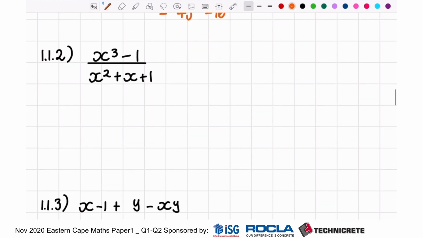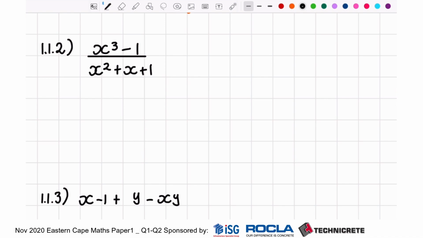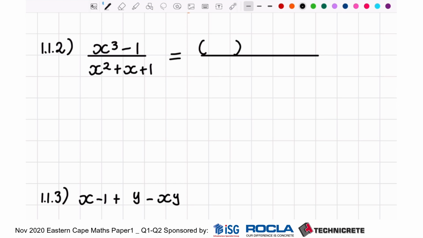All right, then for the next question, 1.1.2, I've got a fraction, and for the numerator I can see the first term is a perfect cube, x cubed, and the second term is a perfect cube as well, which is 1. And so I can use the difference of two cubes. So the difference of two cubes, I know I'm going to get two brackets. One of them is just going to be two terms. And then the second bracket is going to be three terms. And it's going to be a quadratic expression. So I'm going to have an x squared, a something x squared, and then an x term, and then just a number at the end. And I know the rules for the signs.